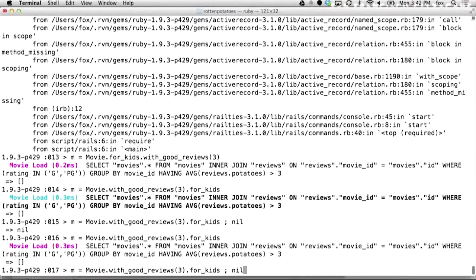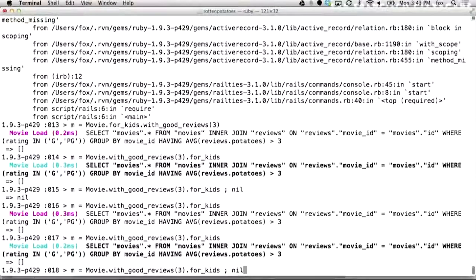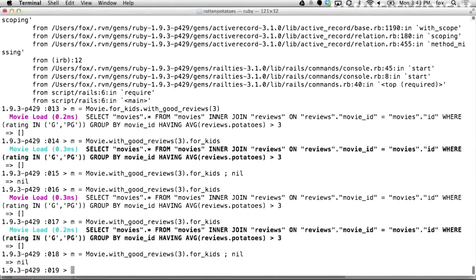So it's tricky, but you're on the right track here, right? When I do this example, what does the command line interpreter for Ruby do every time I type in an expression? It prints the value of the expression, right? So remember we said that queries are lazy. The query doesn't actually happen until somebody tries to consume the value, but the interpreter is going to consume the value because it has to print something out. But when I do this, M gets assigned, and the only thing the interpreter needs to print out is the value of the last expression evaluated, which is nil. So no query actually happens in that case, right?